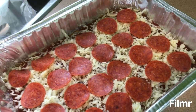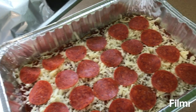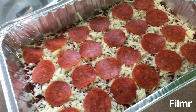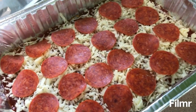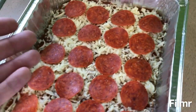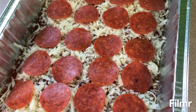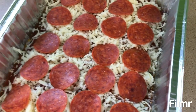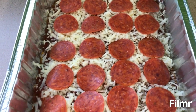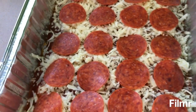So, I just prepped it. And now I'm going to put it in the oven. And then I'll get back to you after it's cooked, and I'll show you how it looks when it's cooked. So anyways, this just takes at least 10 minutes. If you want to clean up as you go along doing the steps, that's what I did. So it takes like 10 minutes, 15 minutes if you're not in a rush of doing other stuff, you know what I mean?